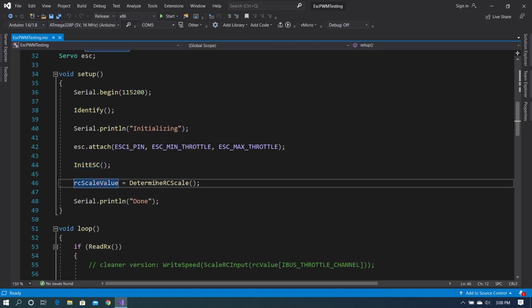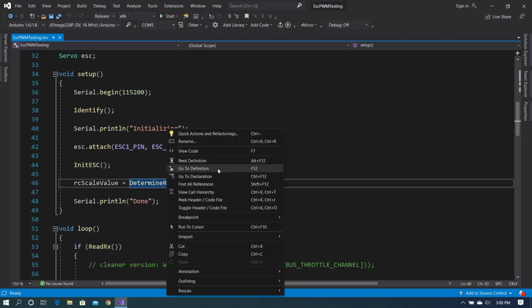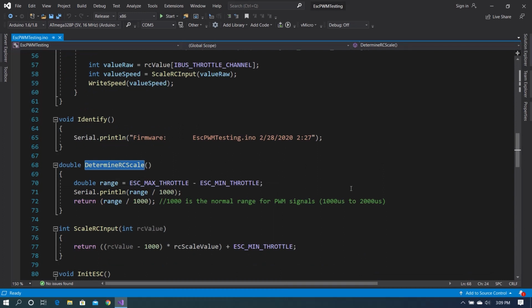The next thing we have is RC scale value. Now this requires a bit of explanation. The values that we get from the FlySky controller, or from any of the controllers that you could be using here, are usually 1000 to 2000. Because it's a digital signal, that tends to be very exactly 1000 to 2000. If you look at our max throttle, which is 1852, and our min throttle, which is 1070, that is obviously not a 1000 range. So we want to take the signal that we're getting from the transmitter and scale that to the throttle range that the ESC is willing to accept.